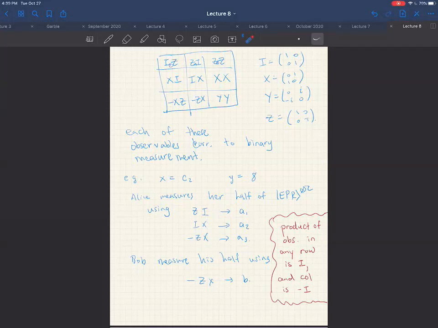And just to make it clear, when you write Z I, you don't mean that I measure with the observable which is Z times I. You mean that the first qubit is being measured using Z, and the second qubit is being measured using I. Oh no, the thing that's being measured is Z tensor I. Oh yeah, that's what I meant. So the first qubit is measured using Z, the second one is measured using I. Oh no, or that would be a different... Is the way that I'm phrasing it bad?